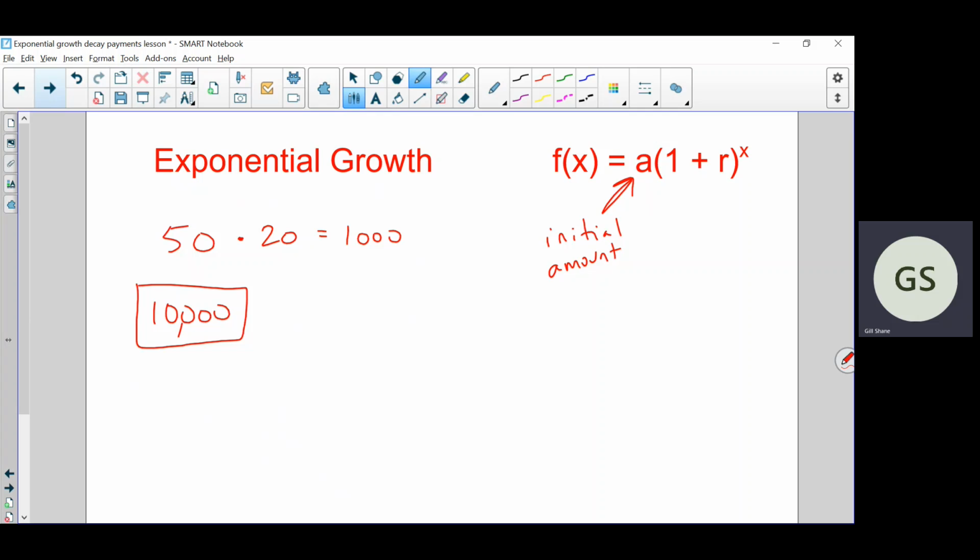Remember, this is the same formula we did before: A times the one we just did a minute ago. All we're doing is breaking this down into 1 plus R. So the 1 plus R is actually your B. And X is still X. X is how many times you're doing it for. Like we just said 24 was our X in the other problem because we were doing it for 24 hours. Now it's going to be the number of years we do it for, how long we leave our money in, because we're going to put it in the stock market.